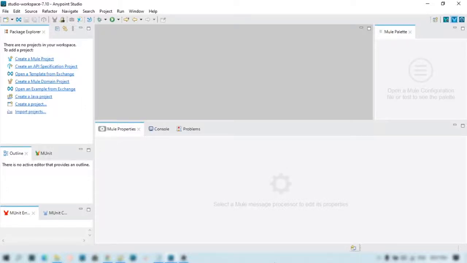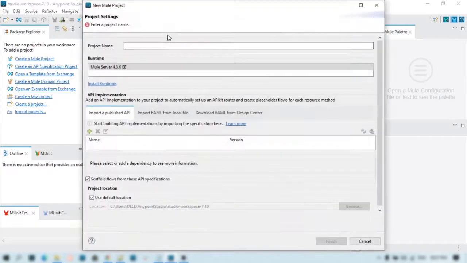In this video, I'm going to show you how we can create a file with custom functions and then import those functions in Dataweave in the same way how we import the predefined functions which we are getting from Mulesoft. So let us first create a project, and I will name the project as custom functions.